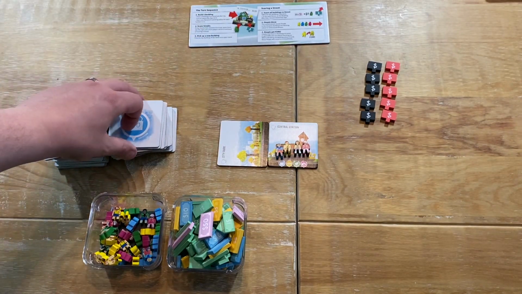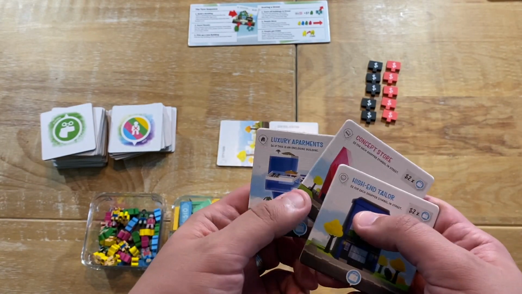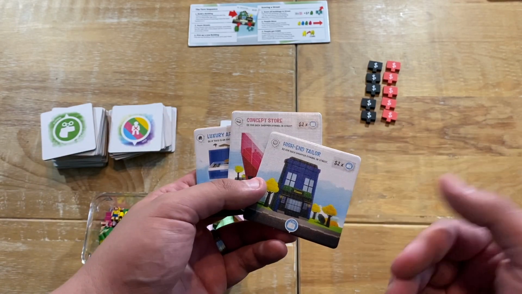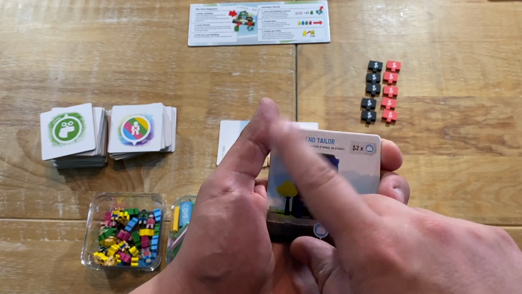So each player will get 3 of these building tiles, and on your turn you will place one, and if it closes a street you will score that street and you will pick up a new building. They have quite a lot on. This top left corner is for the business expansion, which we'll talk about later.